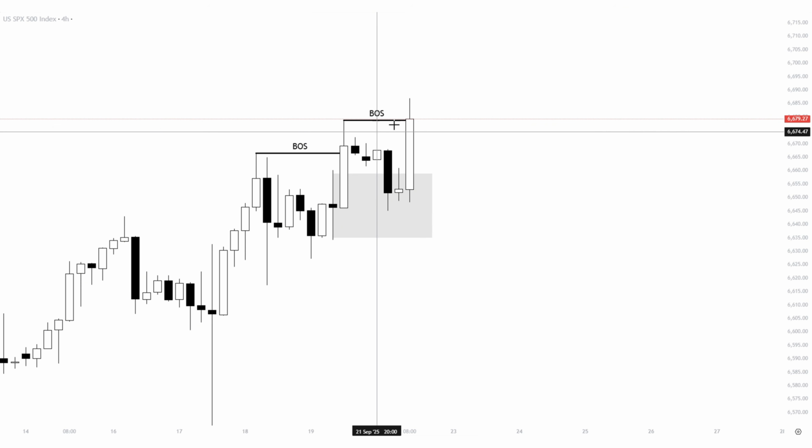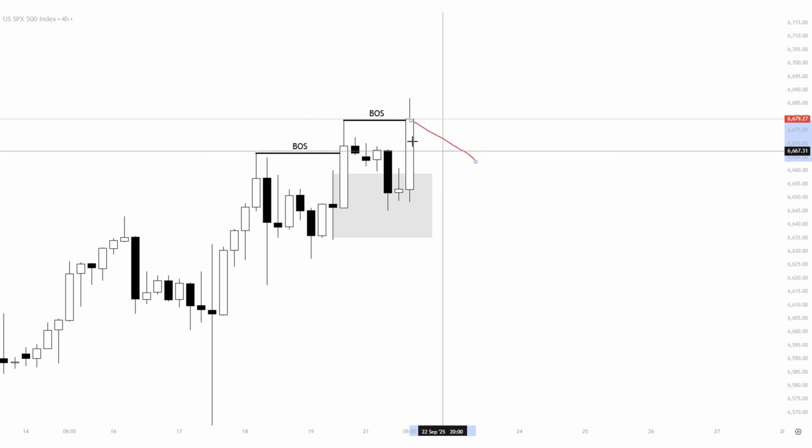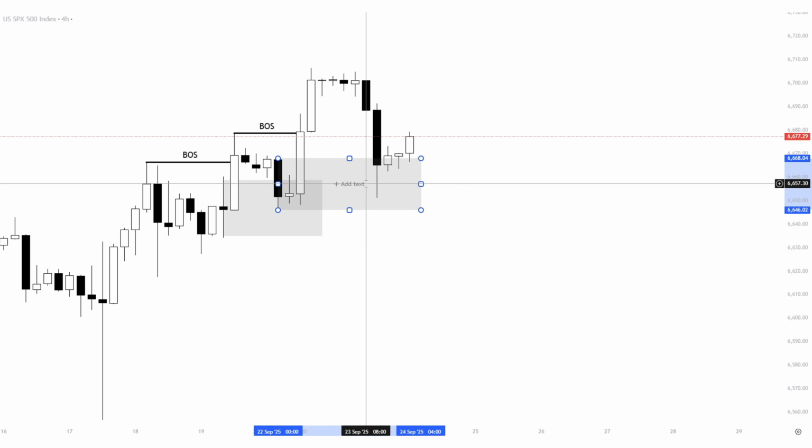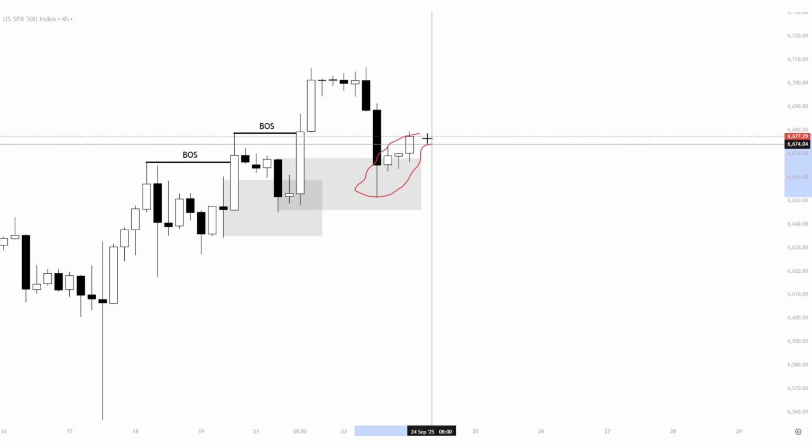So as mentioned before, since we've had the break above the high, forming the new break of structure, after a break of structure, we expect a pullback. Now here we see that it pulled back with this large bearish candle, leaving a wick then bouncing to the upside really quick, with the next candles closing bullish. And the same question needs to be asked, why did the market bounce exactly from there? And for that, you look at the bounce and closely take a look right on its left. And you'll see a demand level, and that's what made the price bounce to the upside on the recent price action.